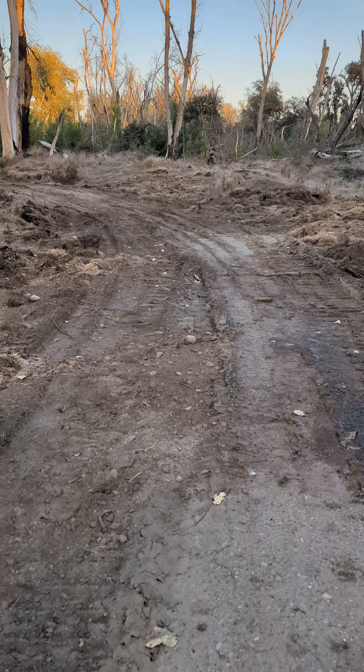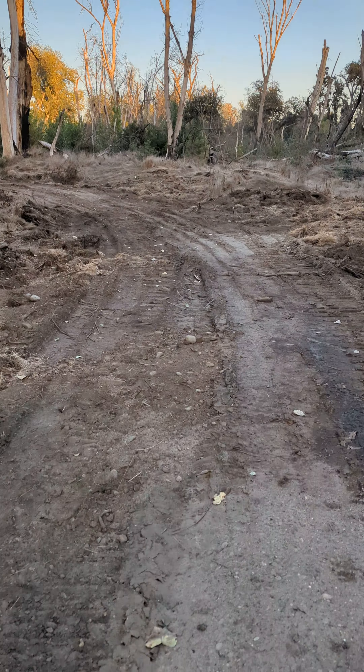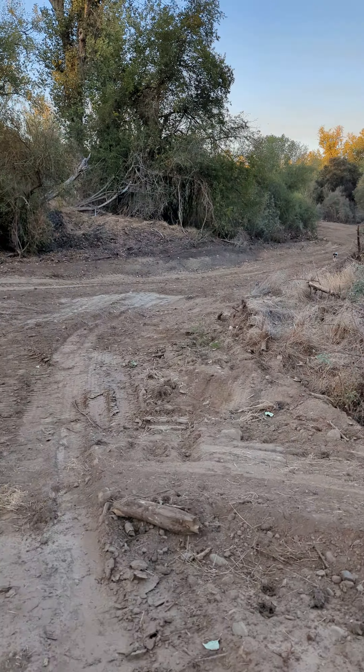So here we go — should be getting close to the big ditch. I'm kind of curious about how big this ditch is going to be. It's going to have to be deep, because the water level is going to have to match the natural level of the river. Now we're getting down into the big ditch. The plan is to put a lot of round river rock at the bottom of the ditch so that it's similar to a river bottom.